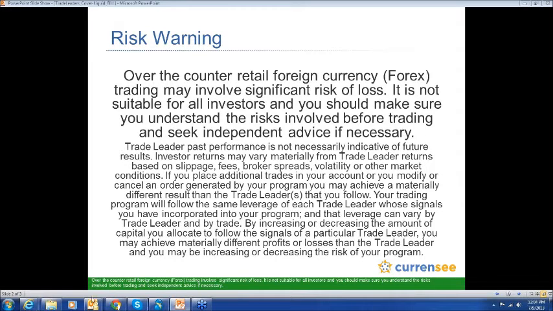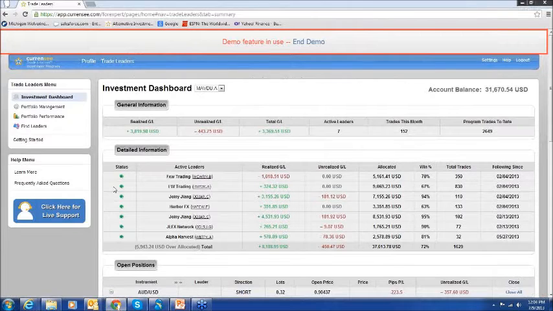So moving on, let's go to the Currency Trade Leader Investment platform, and I'm going to show you our product today. After you've had a chance to open and fund an established account at our partner broker Liquid Markets, you're going to be able to log in to your currency platform, or what we like to call your investment dashboard. You're going to see your account balance, and general information across the top of your platform: your realized gain and loss, your unrealized gain and loss, which are simply open positions active in the market right now, and then the total gain and loss between the two.